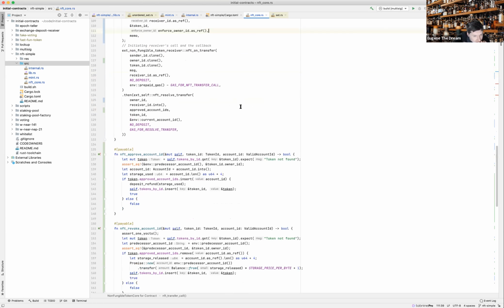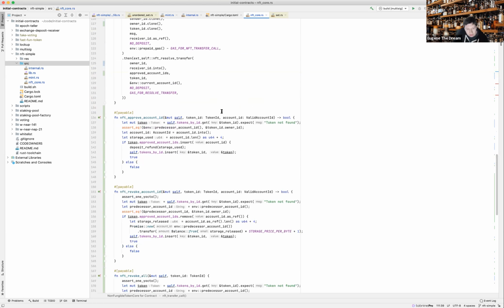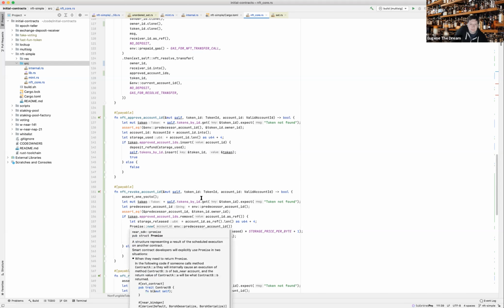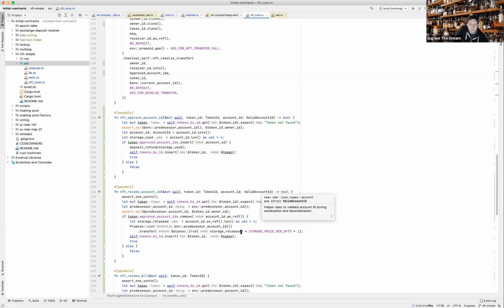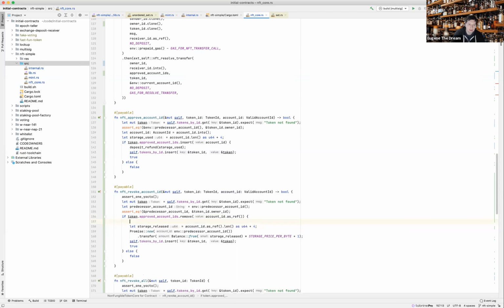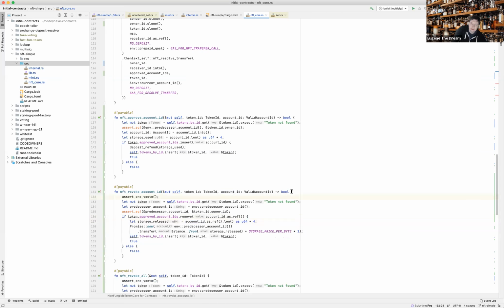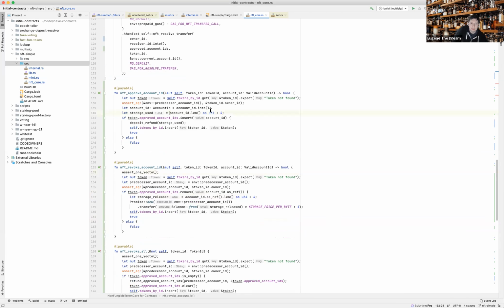So let's actually walk through all the storage related stuff. To avoid duplicated logic, maybe I should have wrapped approved account bytes.